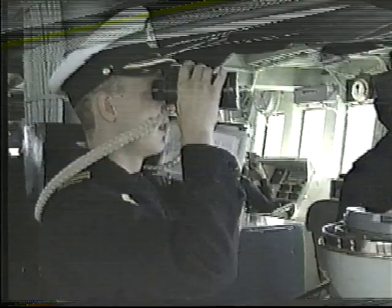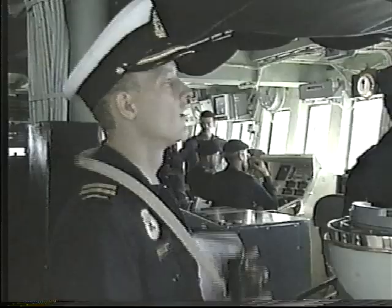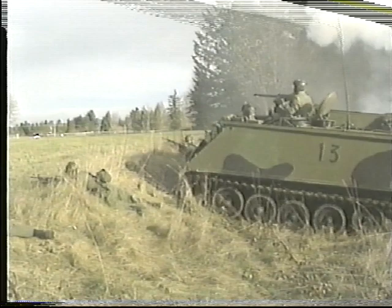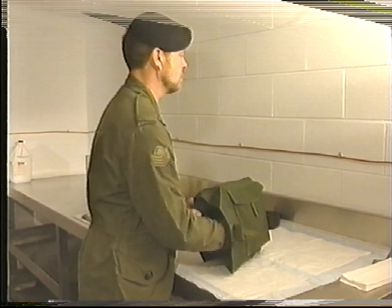The C4 mask is now used by all elements of the Canadian Armed Forces. Land, sea, and air. It's up to you to keep your mask in serviceable and ready-to-wear condition at all times. This means giving your mask periodic visual inspections. Take the time to examine your mask carefully.